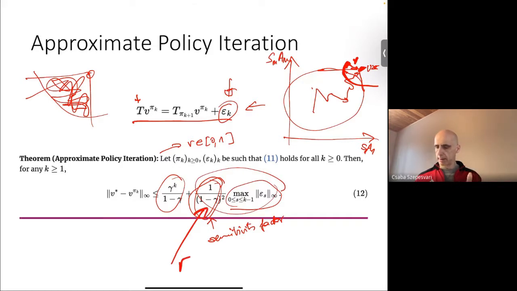This is your radius. And here, the radius depends on two things: how big the approximation errors are, and the other is this blow-up factor. The blow-up factor, if anything, should make us pause for a moment and wonder about whether that should be there or not. Can we do something about it? The approximation errors, well, choose better features if you can.